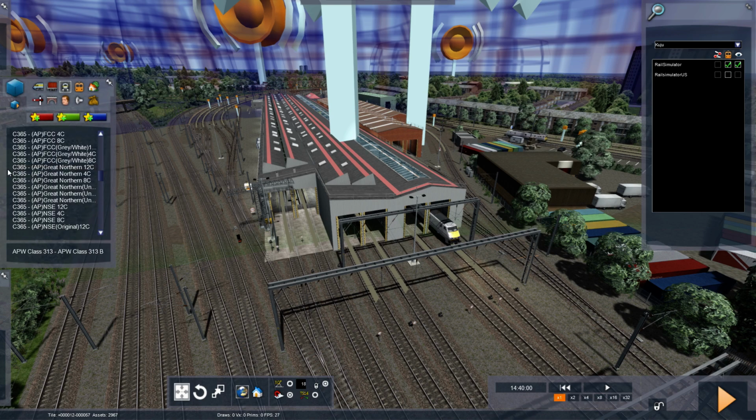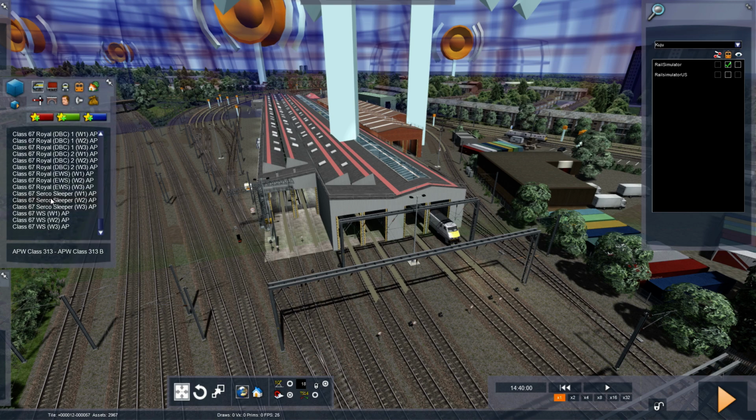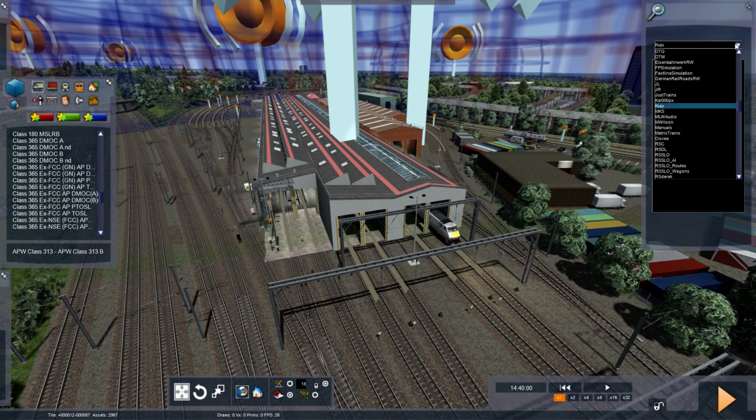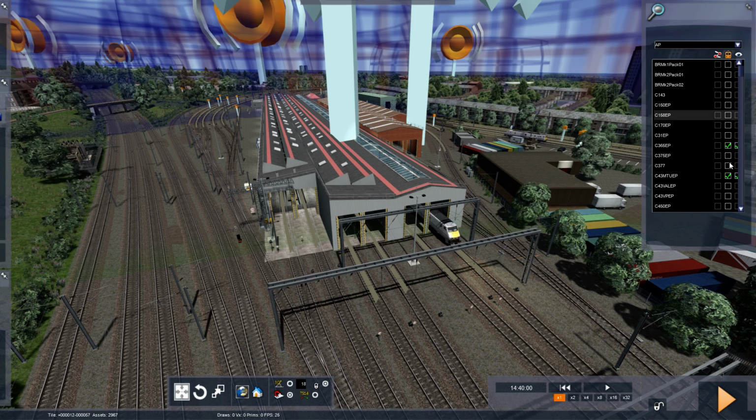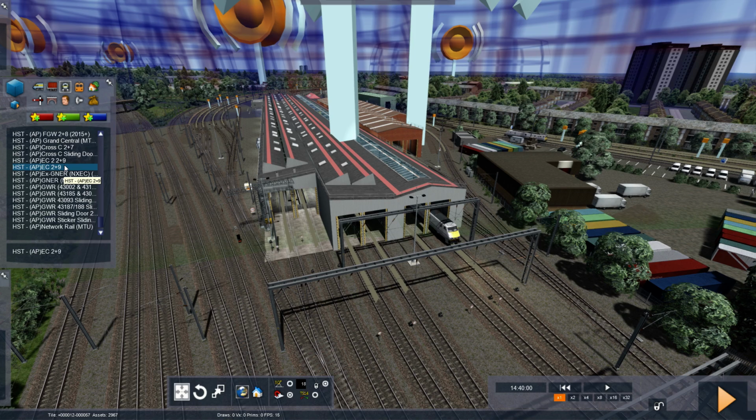But what it'll do now though is if I look here, I've got 20,000 different reskins, which I don't want. So I hide that, and then I've got none of those reskins showing. So then all I do is use AP, make sure MTU is selected, and then fingers crossed, I should be able to spawn it. There you go, HST. So it's going to be an East Coast 2+9 livery.